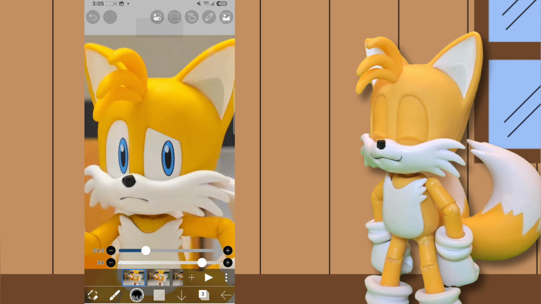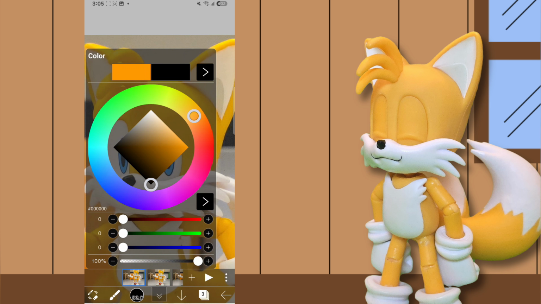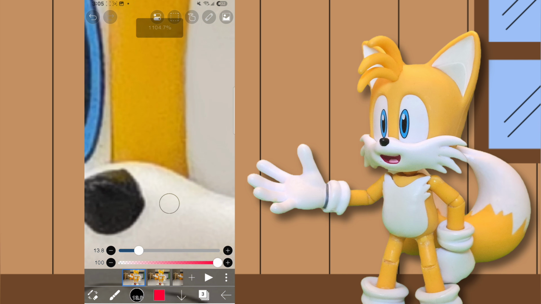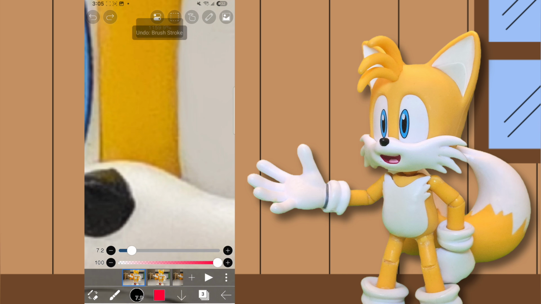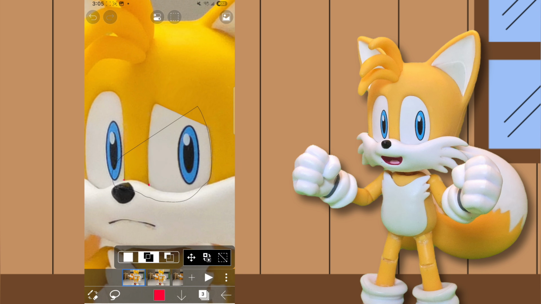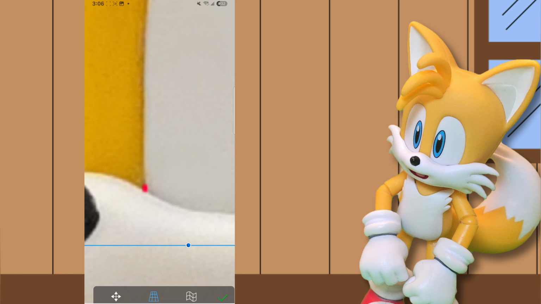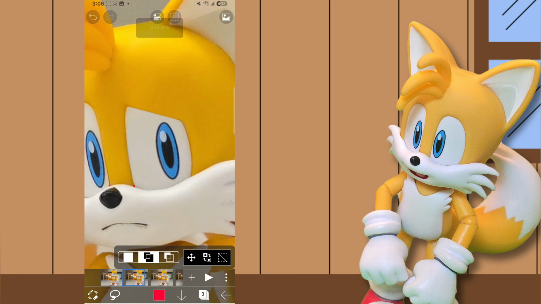Alright, now the next thing to do is I'm gonna put another 2 red dots to mark the position. I want to put these dots here in this specific position so that I'll have a spot that I need to fill every time I paste the eye for all the frames. Let's use the lasso tool to select it, then copy. I'll just carefully place the red dot in this corner. I'm also relying on my hunch to be a little bit precise. Placing the eyes would be easy once you get used to it.